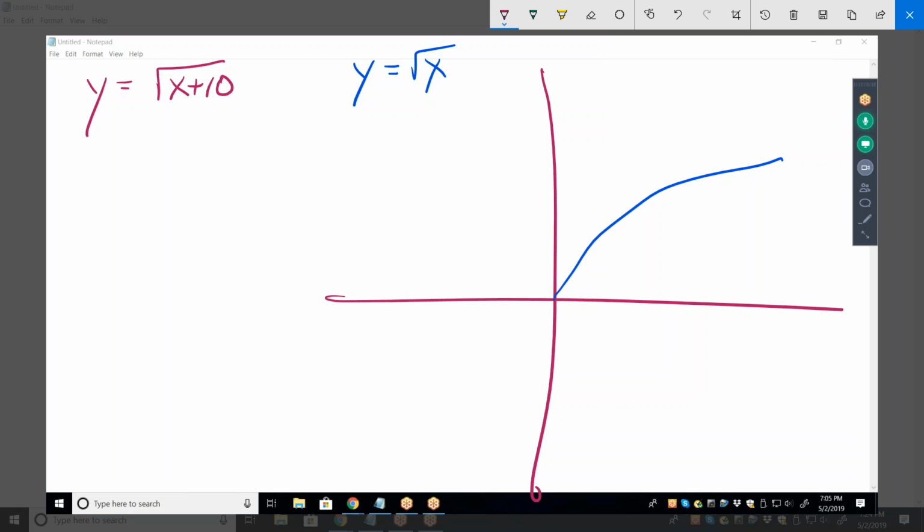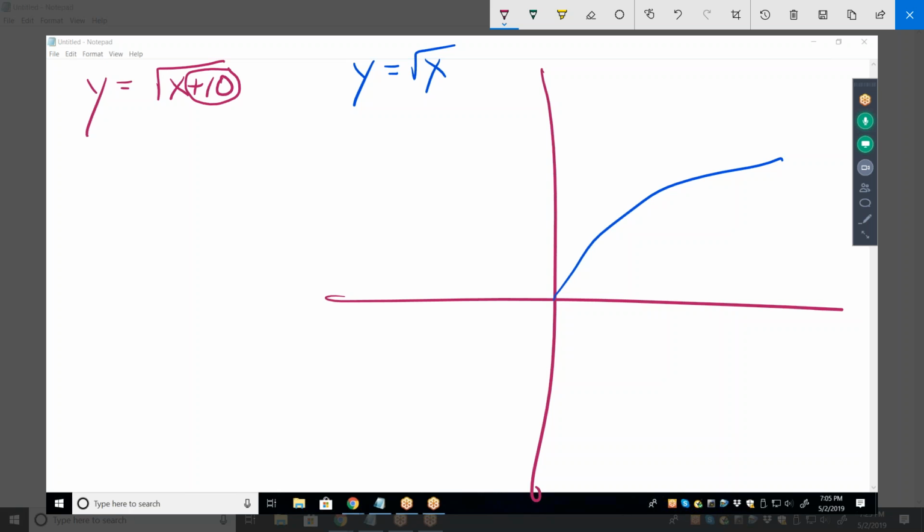What is that called? I'm going to give you some multiple choices. Is that a vertical shift? Is that a horizontal shift? Is it a horizontal stretch or a vertical stretch? It's a horizontal shift. Notice that it's being added. Stretches have to be multipliers. So whenever you're adding or subtracting a number, it's a shift, which makes it the easiest because it's not going to change the shape of the curve. It's just going to move it.